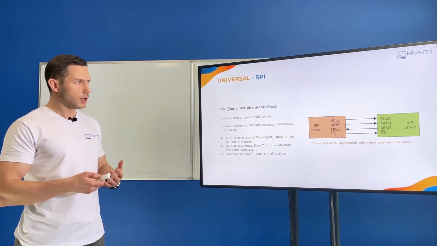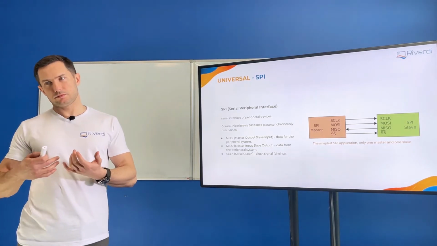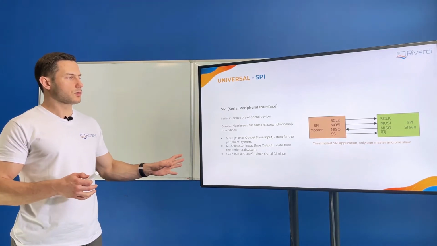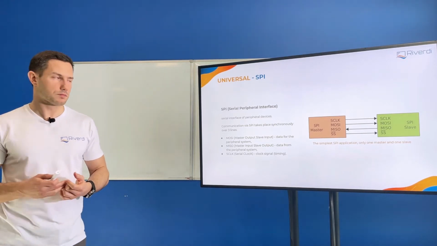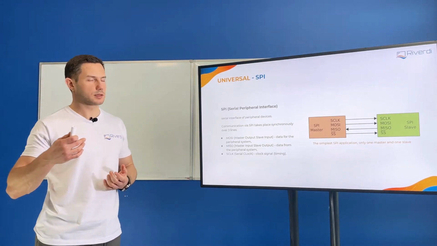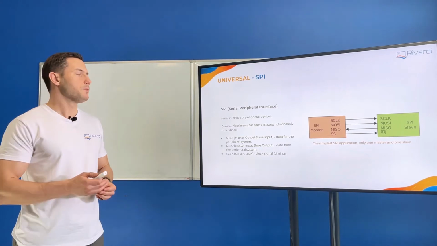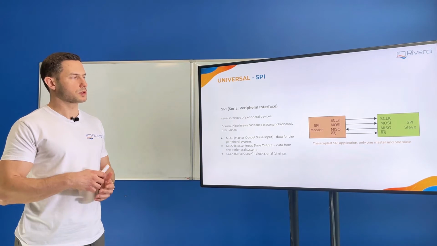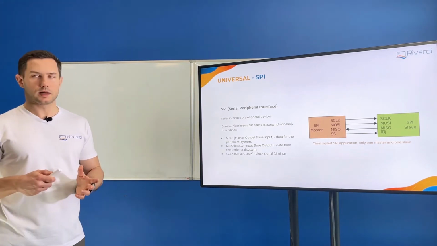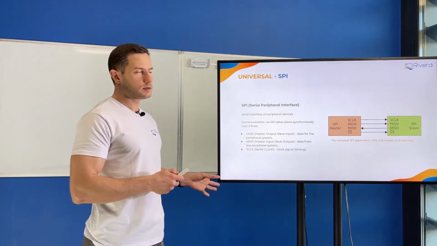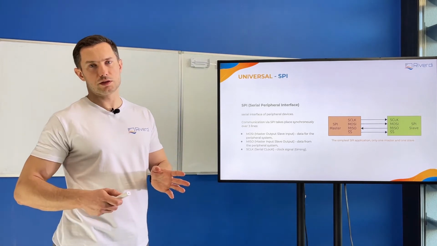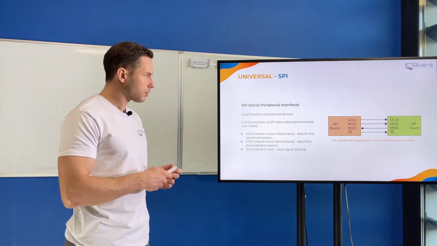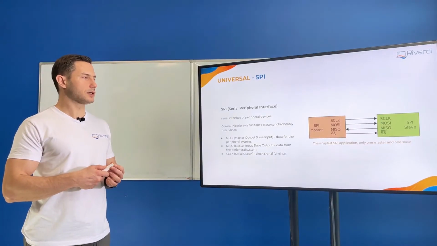It can be fast, but usually not fast enough for live video images. We can have a baud rate here like 1 megabit, but it can be 10 megabit or even 50 megabit on SPI or QSPI, which is a quad SPI modification of SPI that is faster. But still, this interface is very universal. You use it to connect memory or some input-output ICs internally in our device.